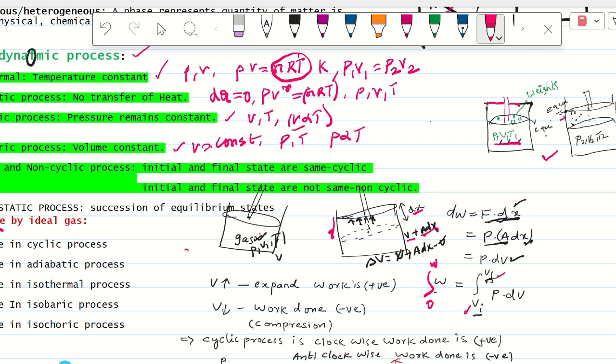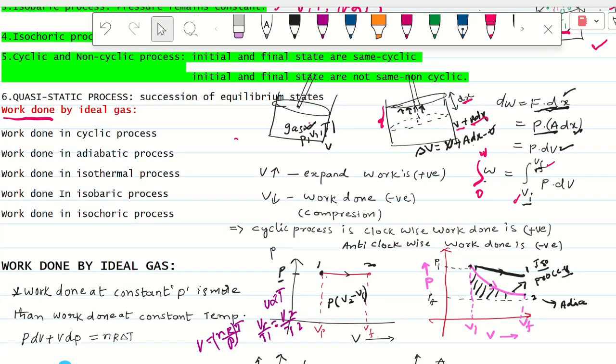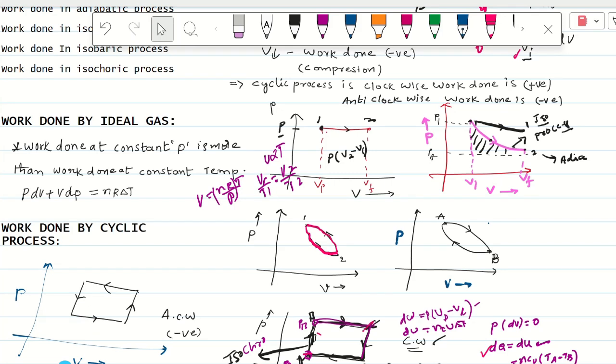That's why positive work will come, because the volume is increasing, right? For work done on the system, the volume decreases, so it will be negative. So Vf minus Vi: Vf more means positive, Vf less means negative. That is clear. The same work done in an isothermal process is also the integral of PdV, and adiabatic also the integral of PdV. Wherever work done is asked, isobaric or isochoric, but when a PV graph is given, work done is equal to the area under that graph.